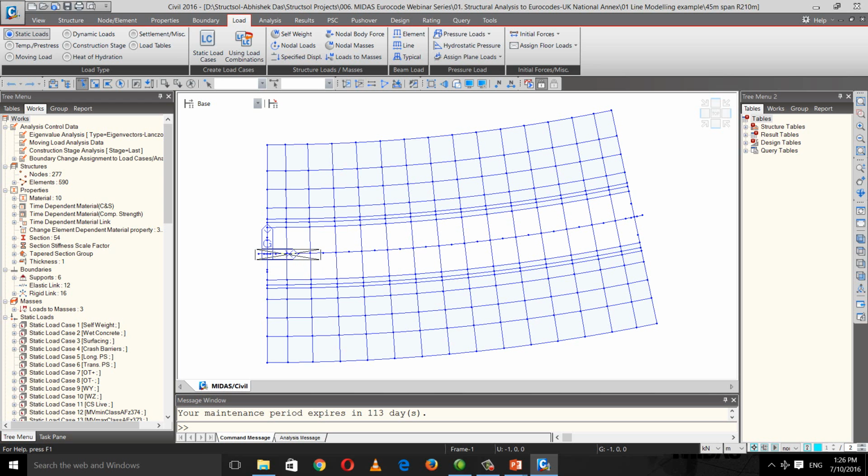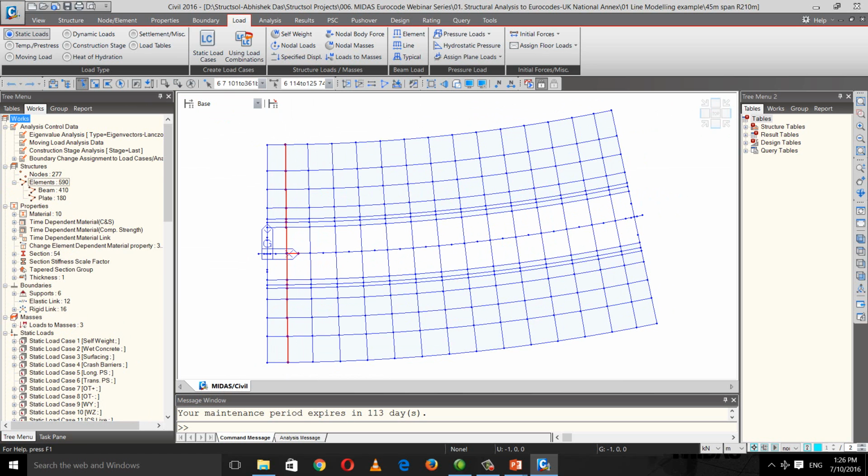So the longitudinal direction temperature that I'm going to apply is for the entire deck. So I'll select the spine beam in between.